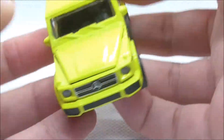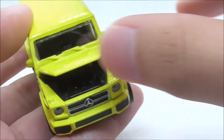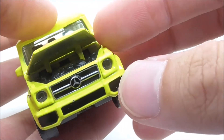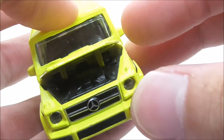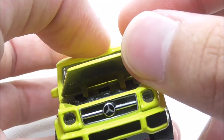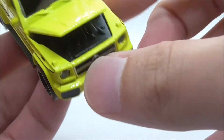This is the other side. The car does have an opening hood — you can open it up, though it doesn't open that much. You can see the engine inside with all the engine detailing, even if it's a bit hard to see. It does kind of just open when you flip the car upside down.